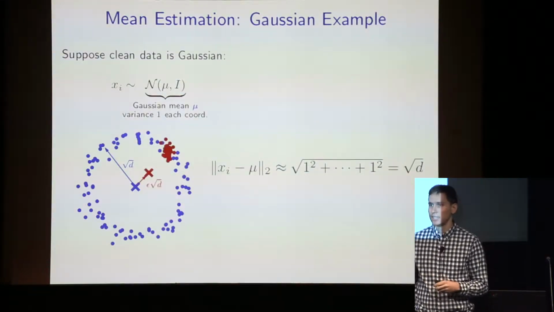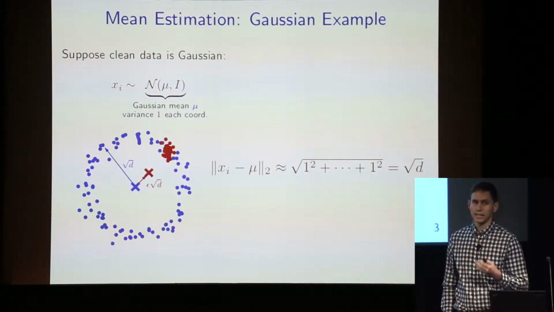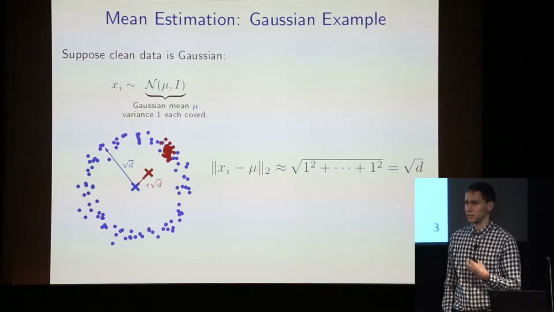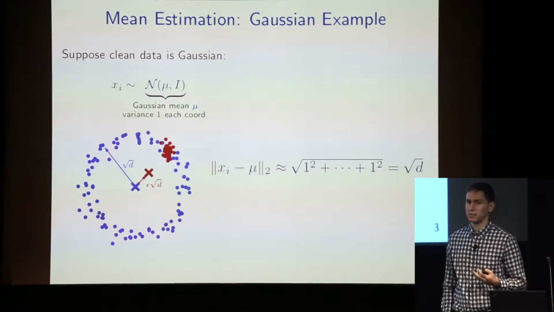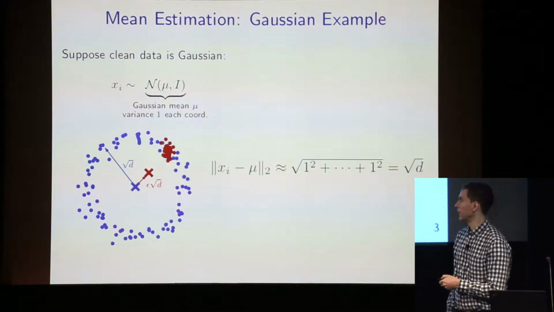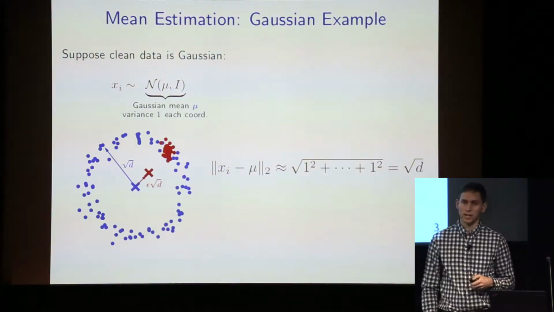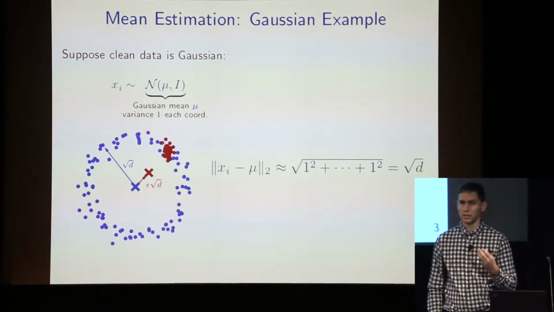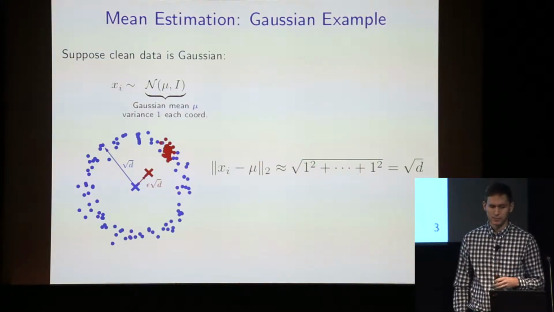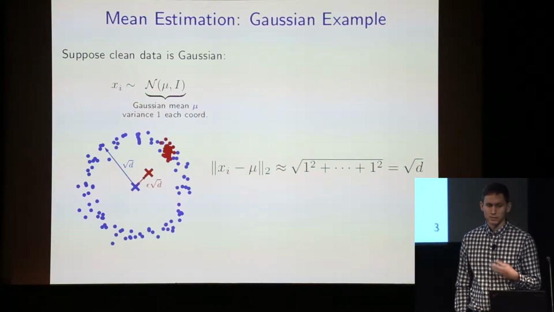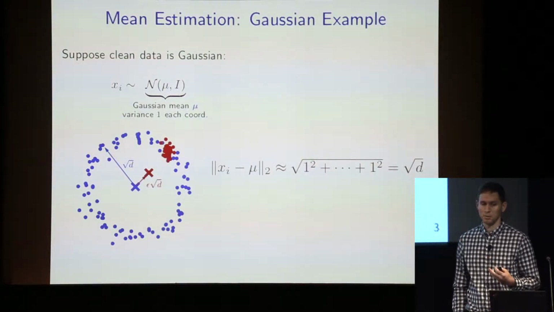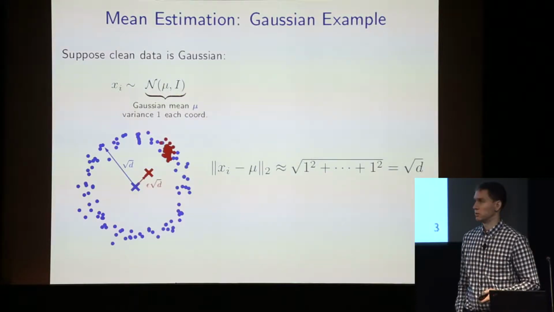So an adversary could place points that all have high probability, the same probability as all of the good points under the Gaussian, and nevertheless shift the empirical mean of the data by something that grows as epsilon, the fraction of outliers, times square root of d. In most settings of interest, this bound is basically not going to be meaningful. So you hope to do better.